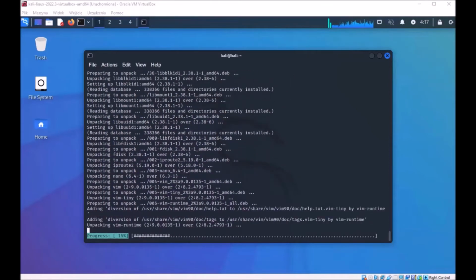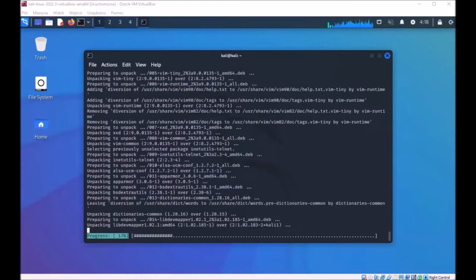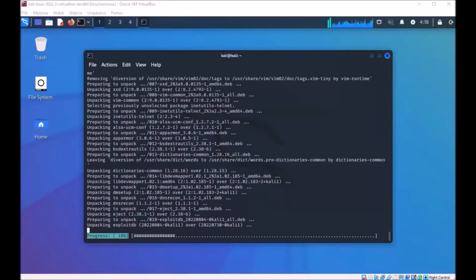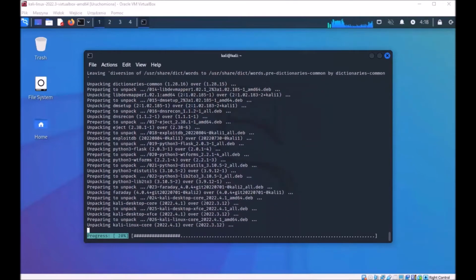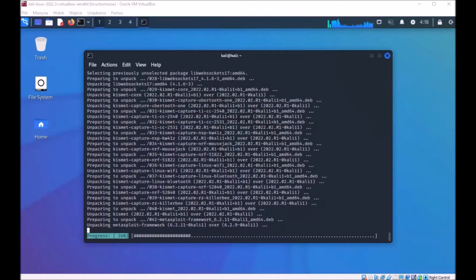This tutorial, of course, is made in 2022, so for everyone that is watching, this is the most recent thing. As you can see, a lot of stuff is being pulled.